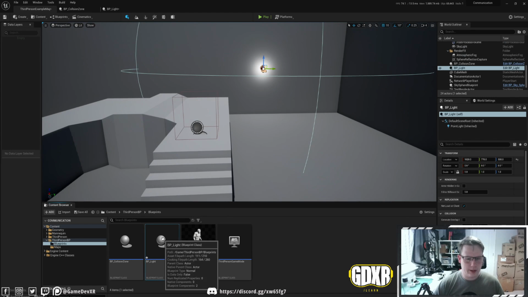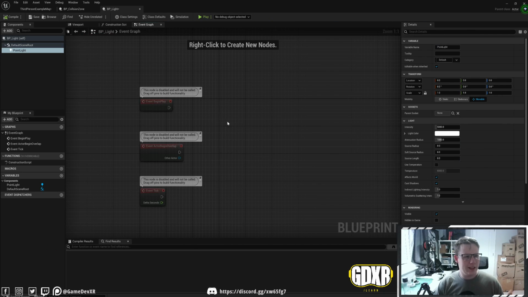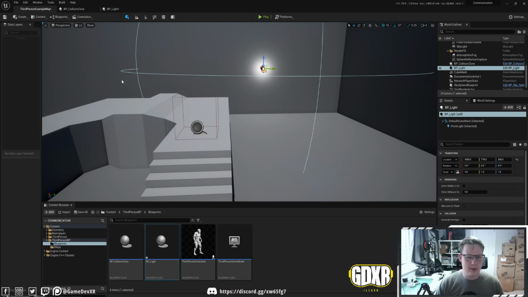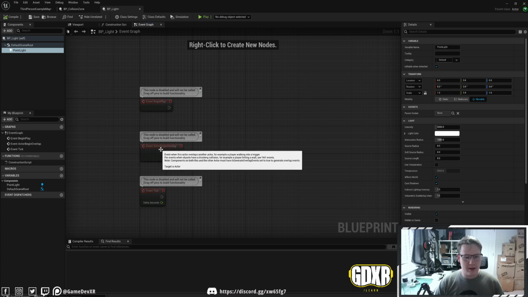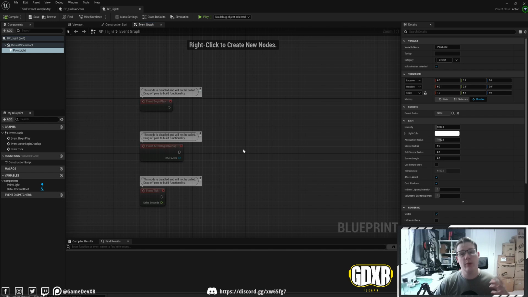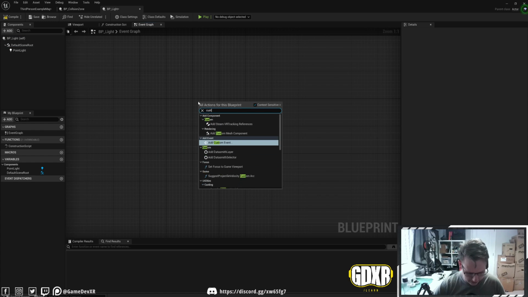So now we can go back into our light and we can start setting up our code. So our light is on by default. We know that because we can see it in the scene. So the first thing we're going to do is turn that off. And to do that, we need an event. Begin play, we don't want that. Event actor begin overlap, we're not colliding with the light itself, so we don't need that. An event tick, we're not firing every frame, so we don't need that. So in this case, what we're going to do is right click and create a custom event.